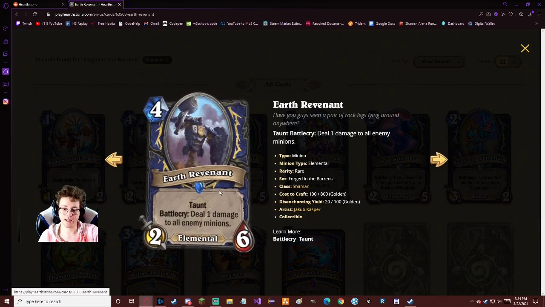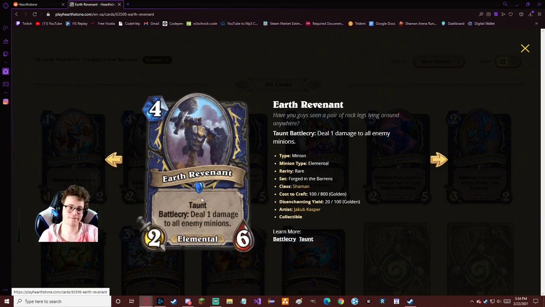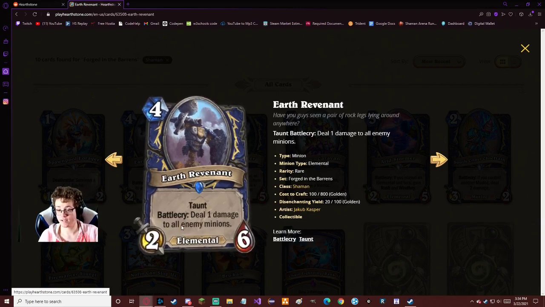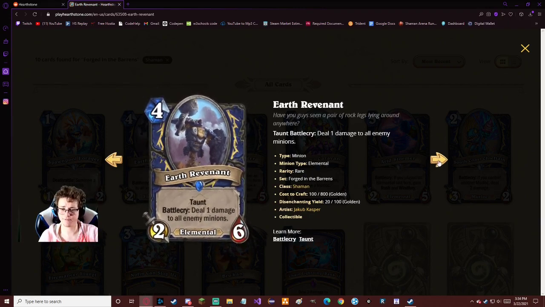Earth Revenant, deal 1 damage to all enemy minions. Actually kind of a debatable downside this expansion because of Frenzy, but the Frenzy cards haven't seen that insane play yet. And a 4-mana 2/6, that's a nice stat line. Deal 1 can potentially ping off some enemies. I like this. This seems really good.